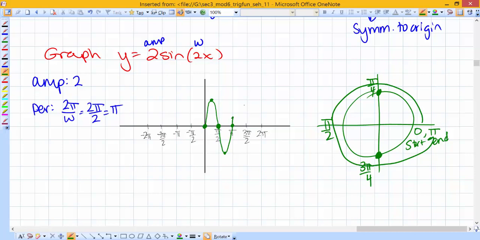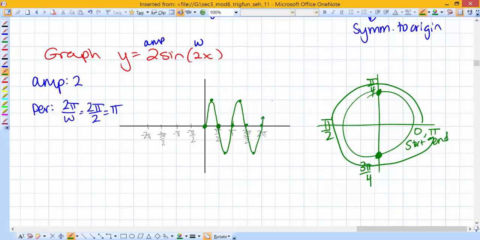And it's going to keep going and going and going. So I want to see as many cycles as I can fit from negative 2 pi to 2 pi. So I'm going to draw the next one. I got rid of that one because I had an arrow. I want to draw the next cycle. So it's going to follow the pattern. It goes up, down, down, back up.